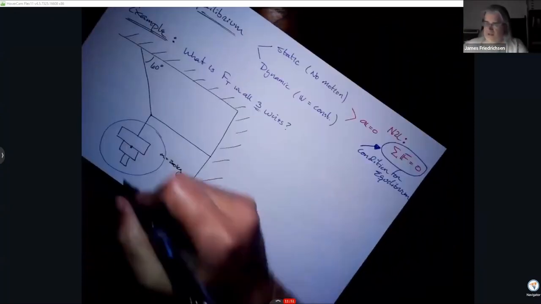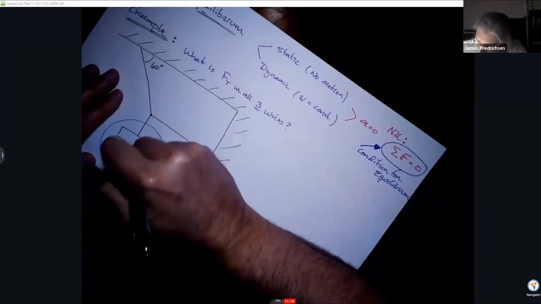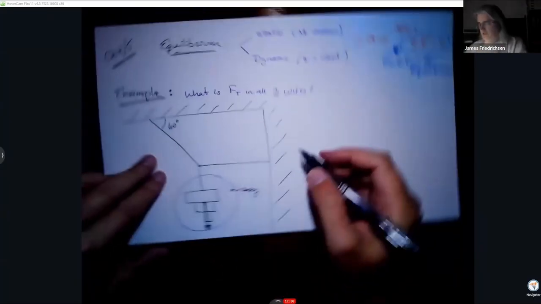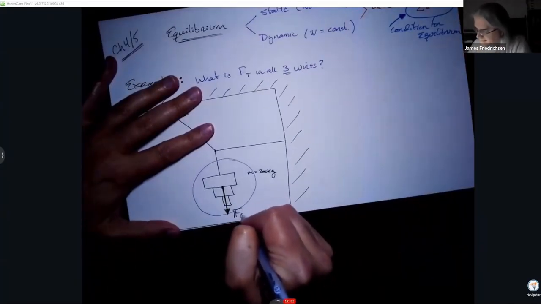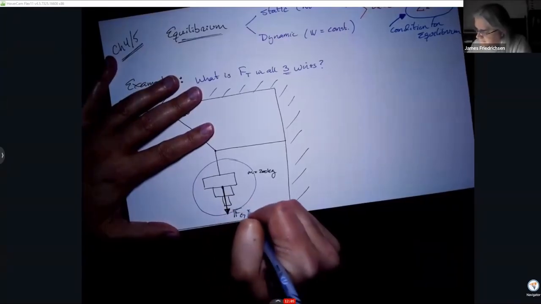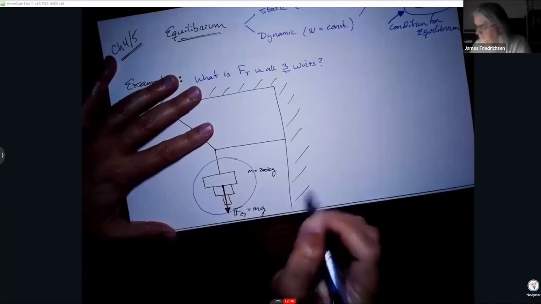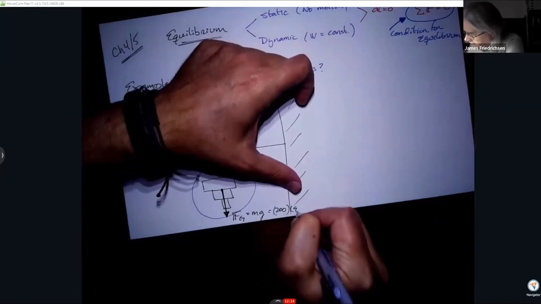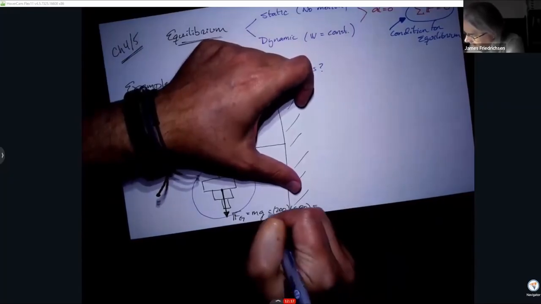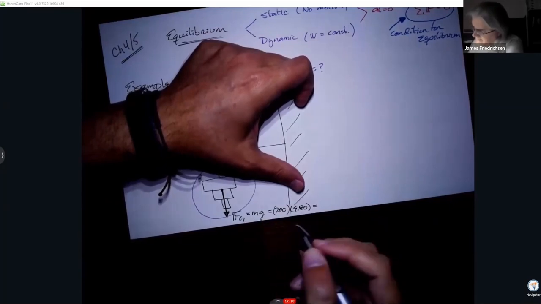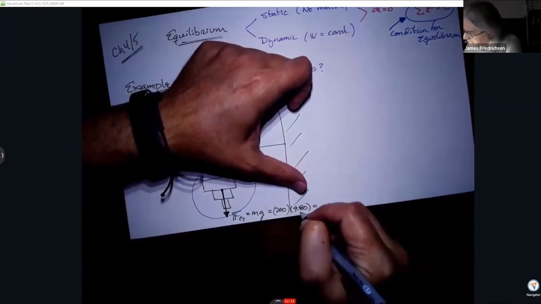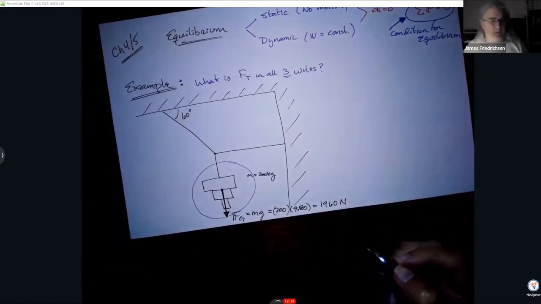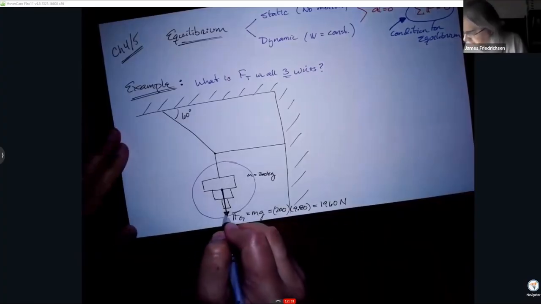So we're going to go from the center of the chandelier to the center of the earth, which, locally, is down. And then our gravitational force, which very many people refer to as the weight of the object, is going to be equal to the mass times 9.80 meters per second squared. And so that's our 200 times our 9.8. This is going to give us 1960, I think, is what we get. Newtons. Okay. So that's the weight of our chandelier right there.